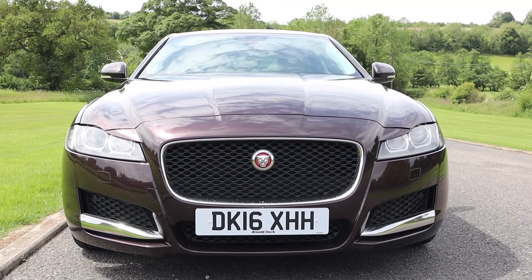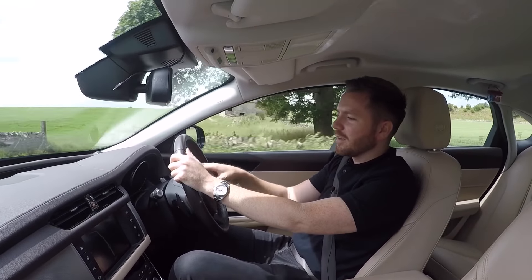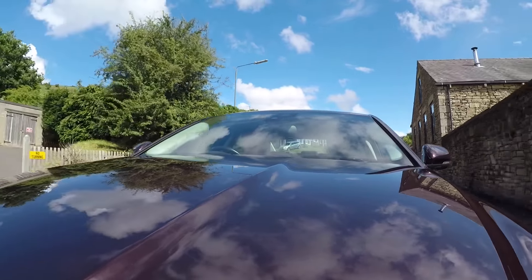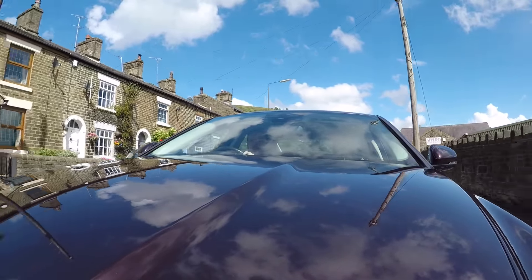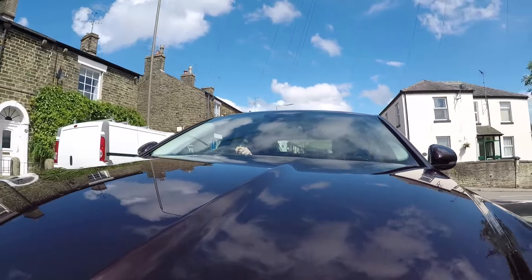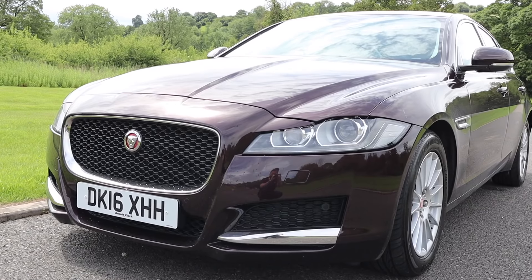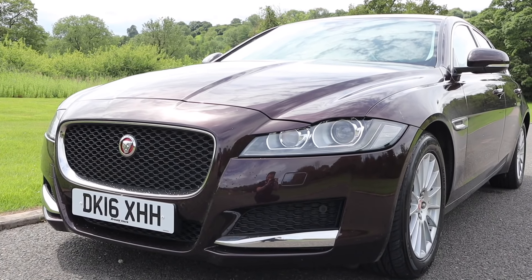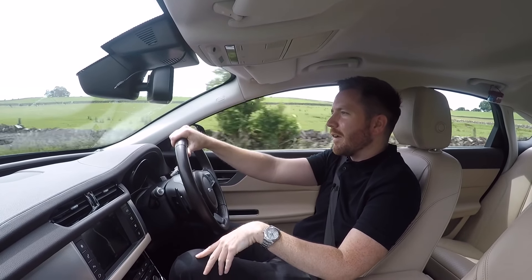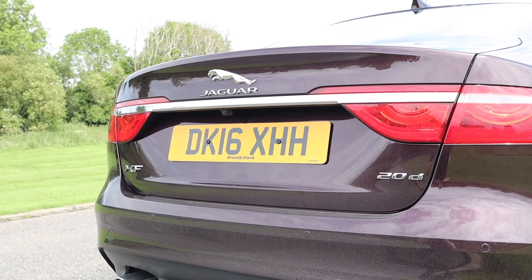Used prices here in the UK for the Mark II XF start at a very tempting £11,000. For one like this — a 2016 Prestige with 31,000 miles on the clock and good service history — that'll set you back around £15,000. They just look like good value to me, because they're still a modern car. If you want the all-singing, all-dancing TDV6, which is the model I personally would go for, they start at around £18,000. You can also buy this second-gen XF as an estate, which I think are very good-looking cars. If you're in the market for a used Jaguar XF, make sure it's got good service records and make sure there aren't any warning lights on the dash. There's lots of choice on the used market, so I guarantee you'll find the colour and spec that you want. I'd also recommend going for a more youthful colour combination rather than this Bowls Club Captain model.